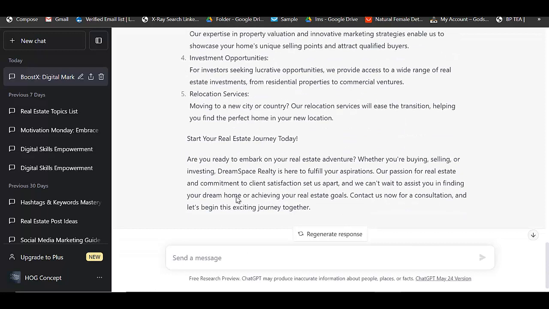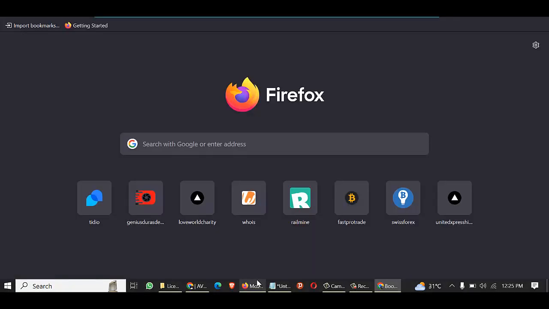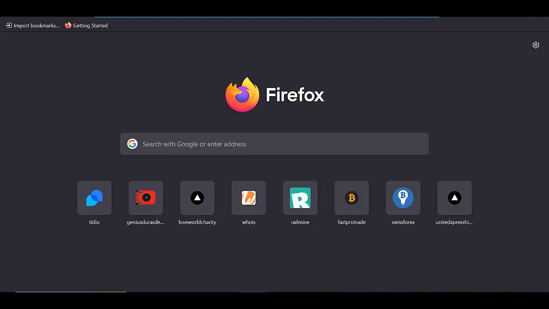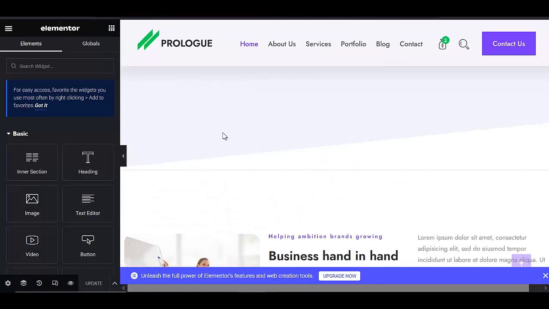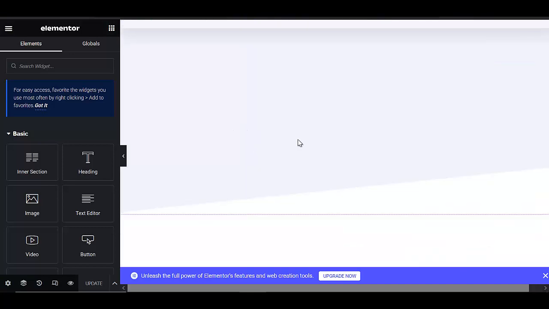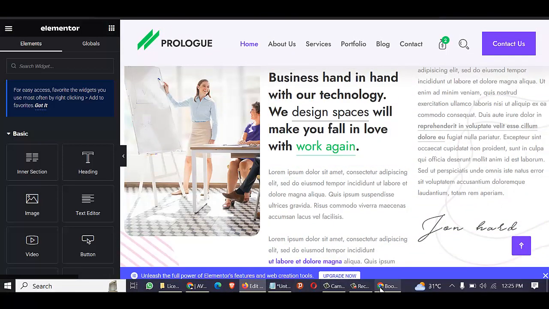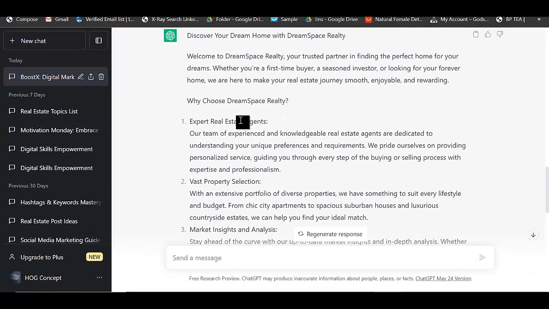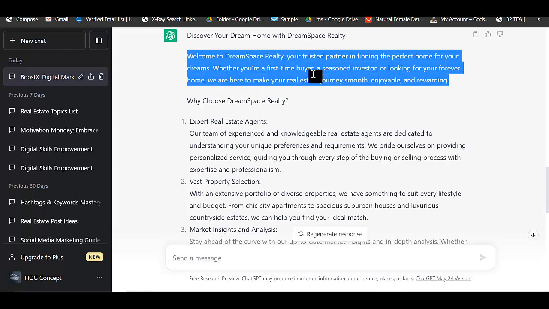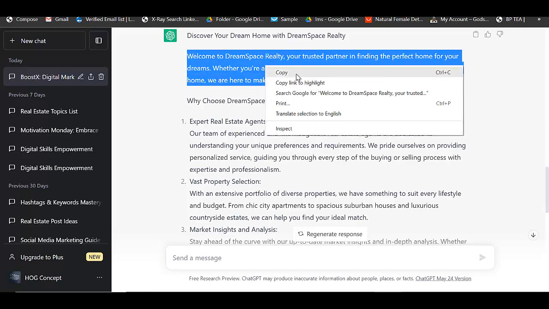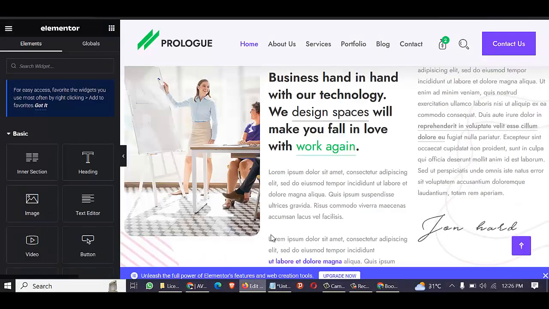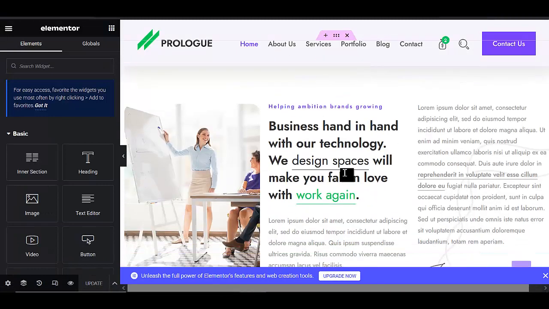Now, if you come to our site and want to edit, like for instance, we are designing for a real estate, we want to edit all of this now. Looking at the fact that we have gotten enough content, all I need to do, imagine I'm doing it for a real estate now, is copy this. If I copy and come here, you can see it's just a matter of arrangement.